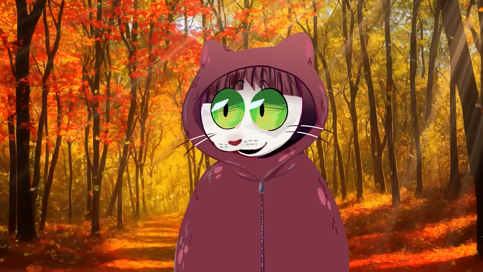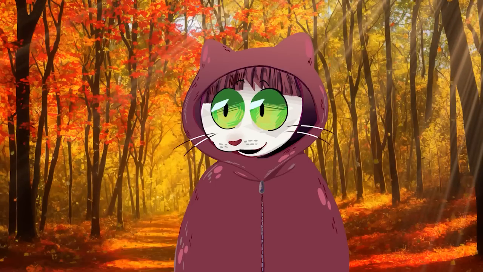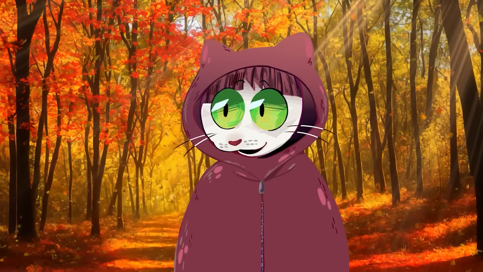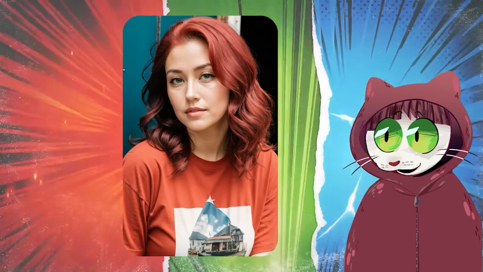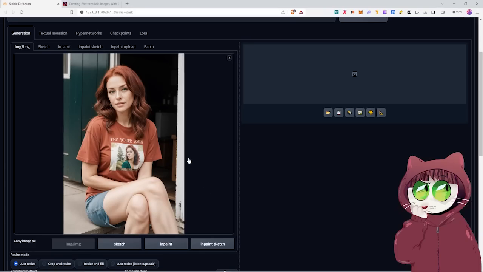Okay, so as beautiful as that old lady was, she was probably a little bit too old for my taste, so I have redone the generation a couple of times and settled upon this image here, which I think looks really lovely. She's very attractive, slightly older lady, and I think that this will be a much easier image to work with for the rest of this video. Don't you agree?